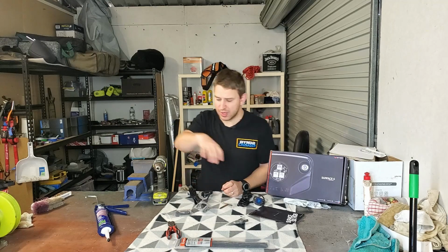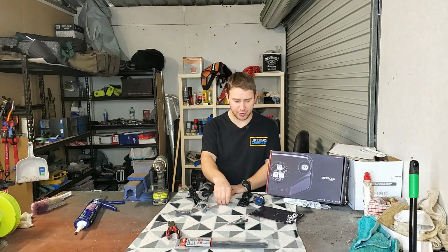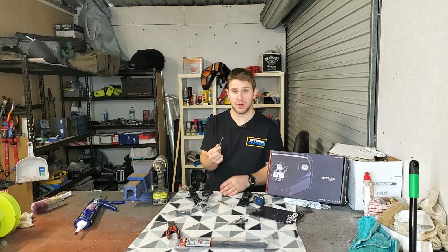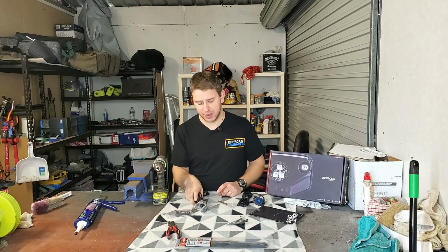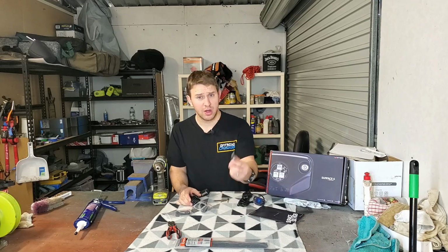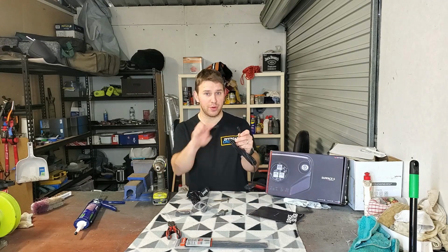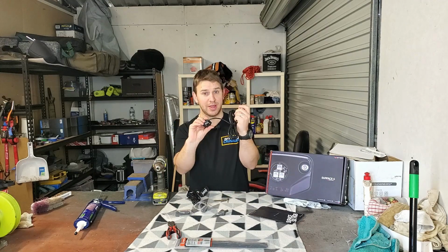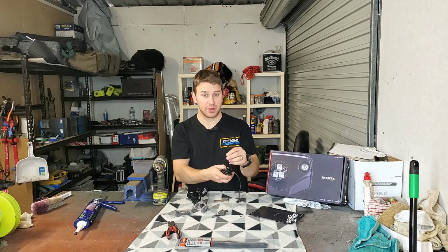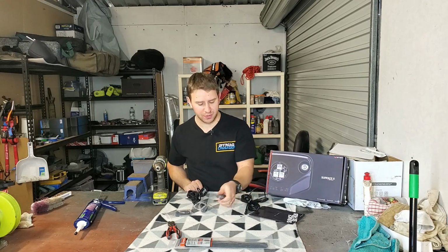Where you're going to be installing them, you may need some silicone. So I've just got some roofing silicone here to help waterproof any holes that I drill. Obviously drill bits. I use a 3mm drill bit as a pilot hole for any of the self-tapping screws that I use. Otherwise, you're also going to need a larger hole, which is about a 12mm. That's to allow for the actual light to pass through the back, because the light's on the back of there and you're going to be flush mounting it, so your cable has to pass through, which is about a 12mm hole, and I'm using a step drill for that one there.